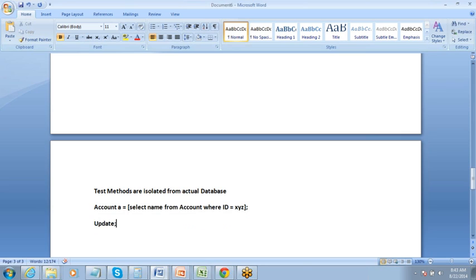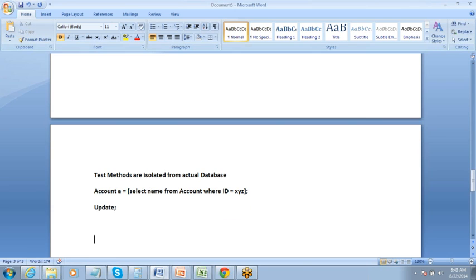Why? Because it does not know what the ID is. It cannot fetch it from there. It understands the field names and everything, but it does not have access to the database to refer to this ID. So for your test method, you should write Account a equals new Account, and then supply the value from your side.